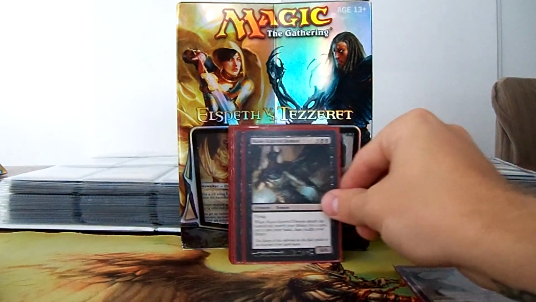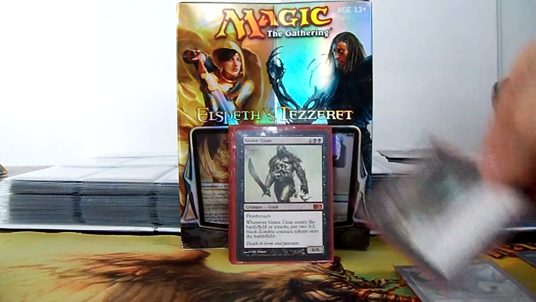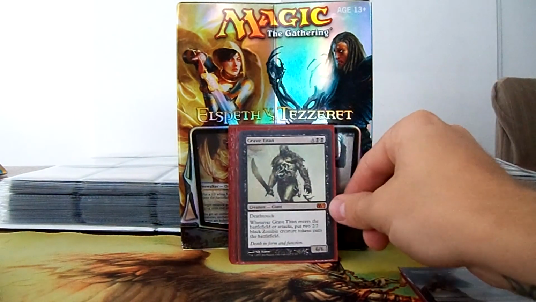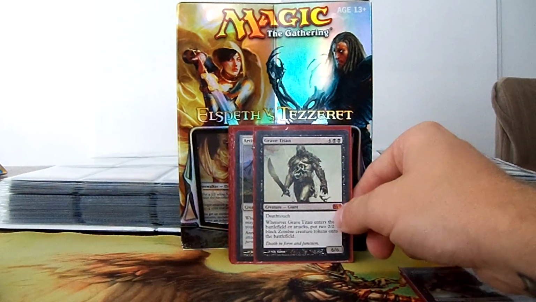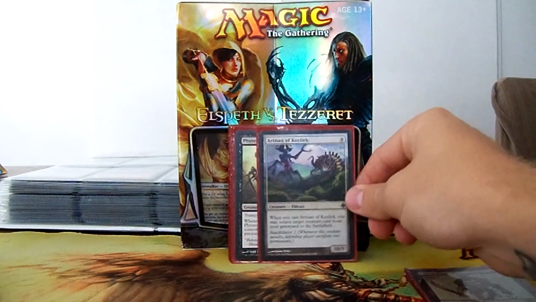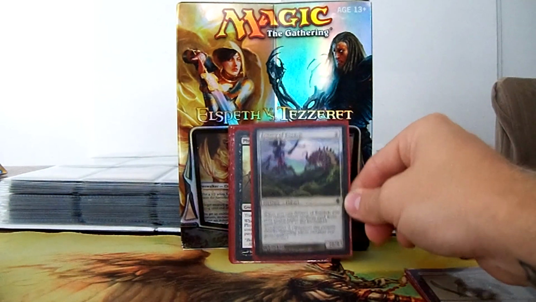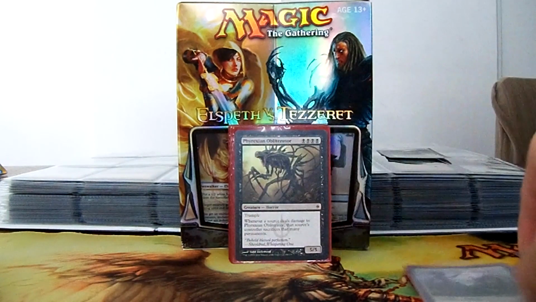Rune-Scarred Demon, the Tutor, really good with Mimic Vat. Just constantly tutor. Grave Titan to put out 2/2 blockers and put equipment on them and stuff, swinging for extra damage. Artisan, 2-for-1, get your creature back. If it's an infector or something else, it's really good.